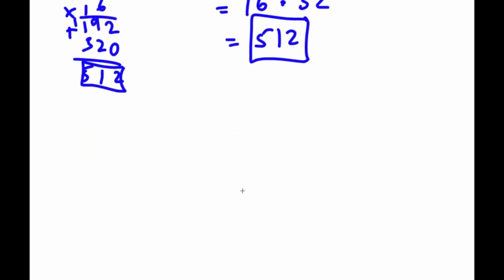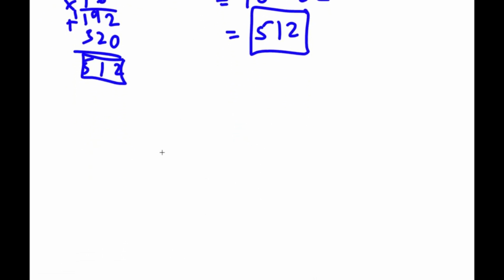Now I have one final problem for you guys. So we have 2 to the power of 200 minus 2 to the power of 199. Let's see if you guys can solve this problem. So I'm going to ask you guys to pause the video and attempt to solve this problem.